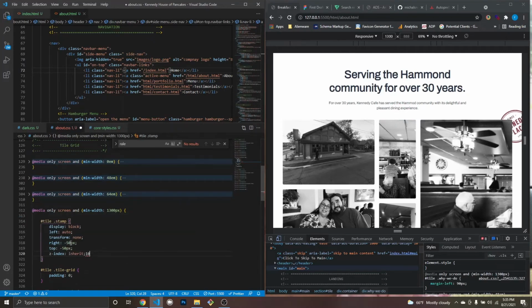Too much to the right. 20. And let's rotate them. Let's rotate 45 degrees. Let's try 49. It's a little better. 10. Now let's come up a little bit more, negative 60. So we're going to put them right there.